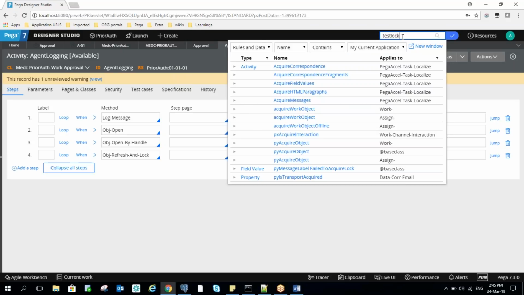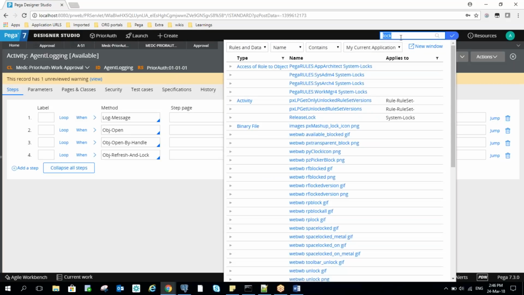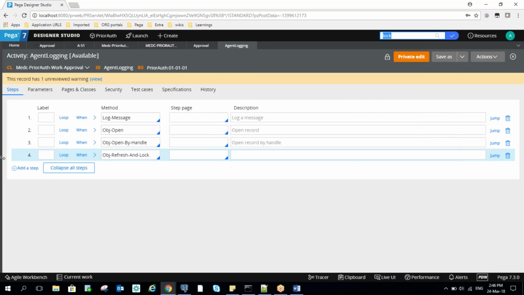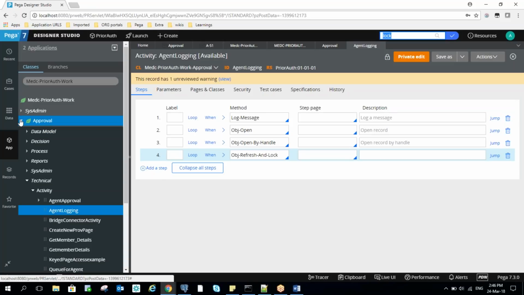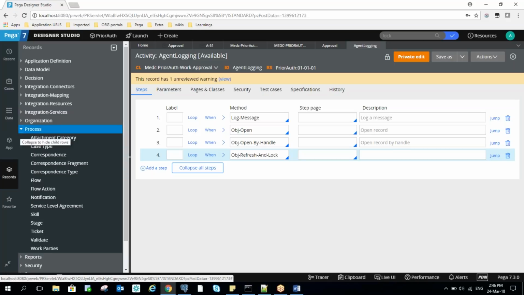Then you have some out of the box functions to check whether the lock is present on a case or not. Just before you process some data on the case, maybe you want to check whether the lock is present or not. So in such cases, we check for that function.